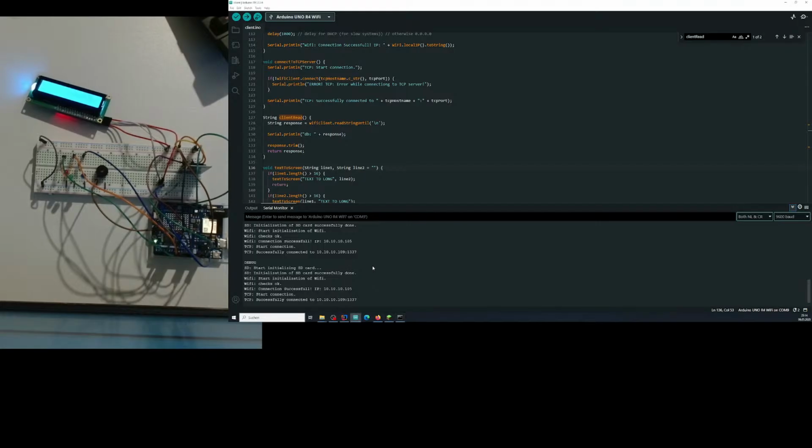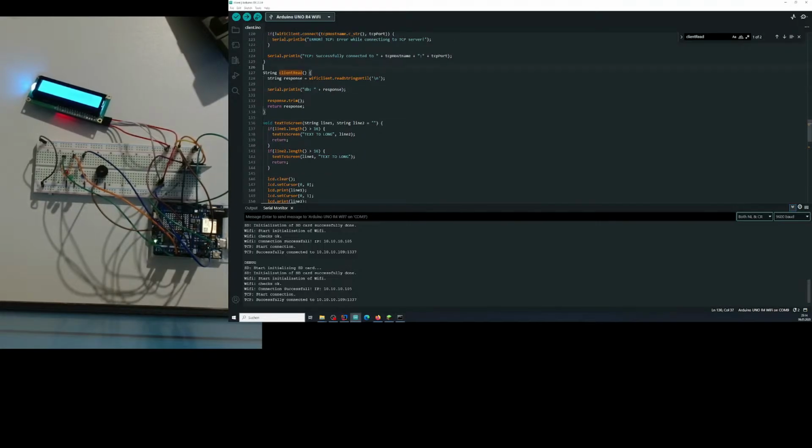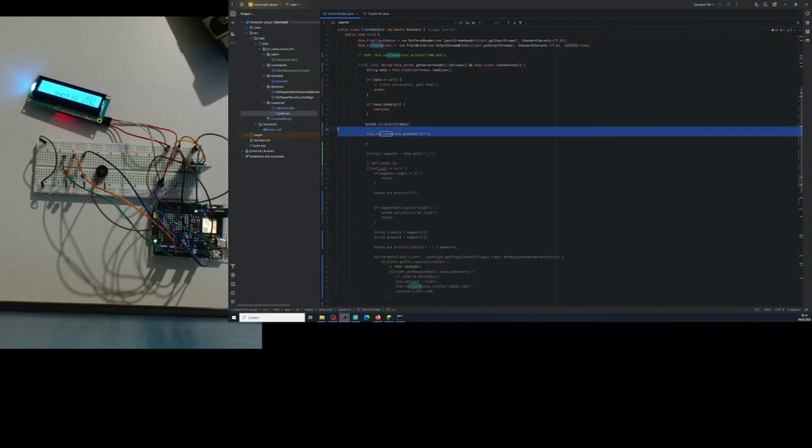Is there a problem? Do I have to, oh no, here, debug. DB, okay, it just receives an empty string. Why does it receive an empty string?